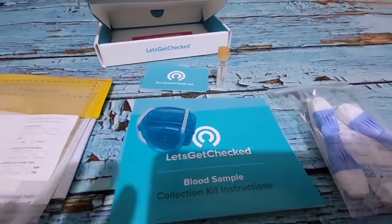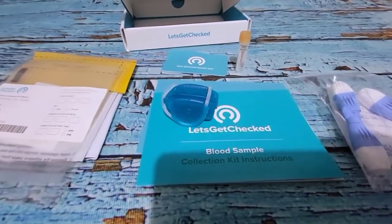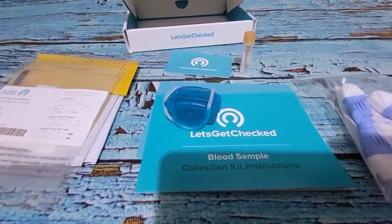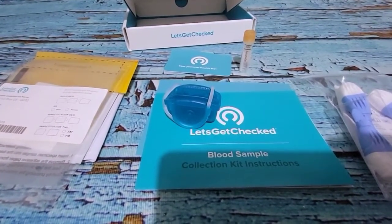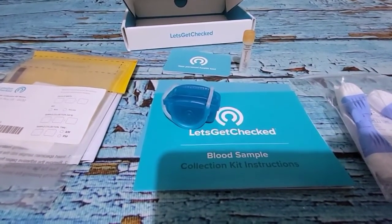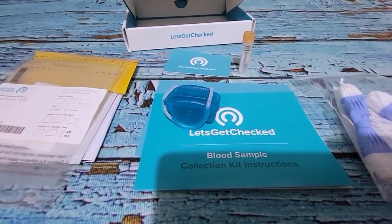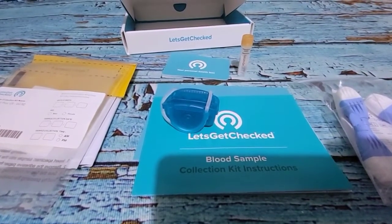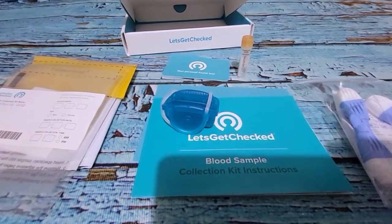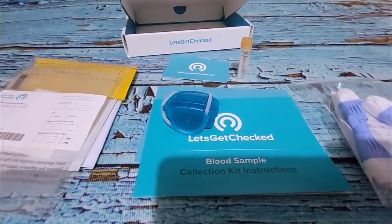So I'm going to do this in the morning, and then I'll go into town, and because you have to go to UPS, I'll take it to them. But stay tuned. I guess if it came back and said everything was fine, then I'm no worse off than I am now, but it'd be really nice if there was some kind of little mystery answer in there. So let's see what happens.